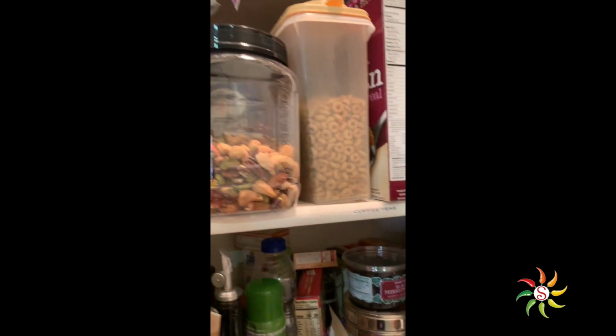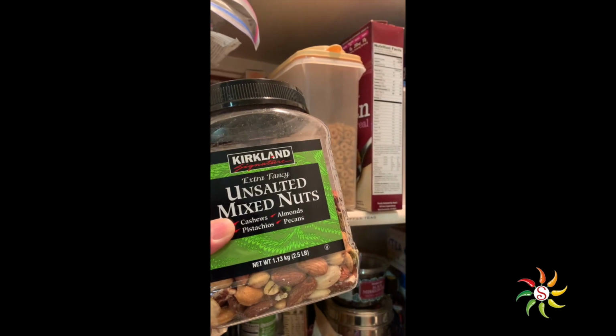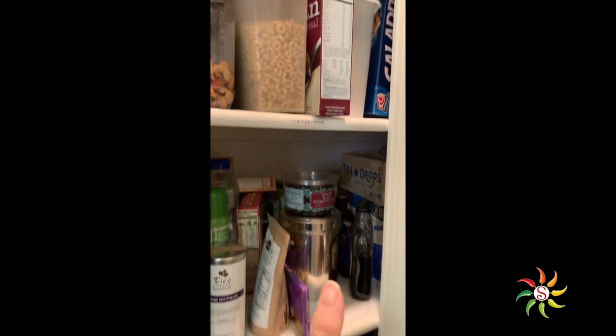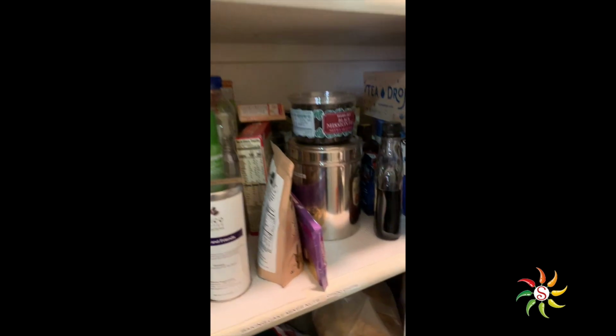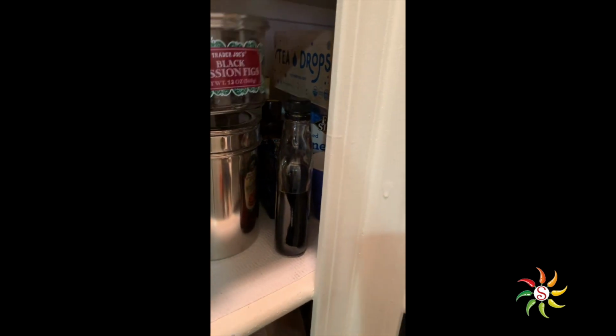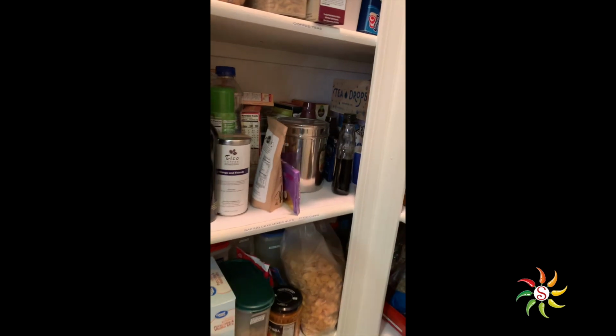Oh, here we've got nuts. What is this? Yeah, unsalted mixed nuts. But you know what? I already have nuts that I've already used this recipe for to make the roasted herb nuts. Oh, so we got Trader Joe's Black Mission Figs. These are amazing. We're going to add that.